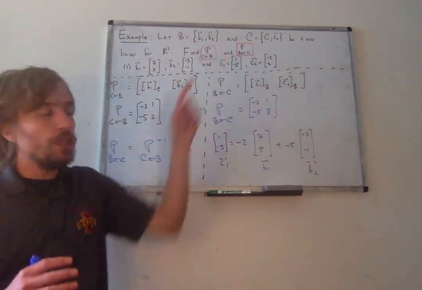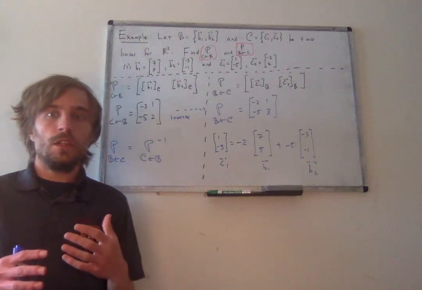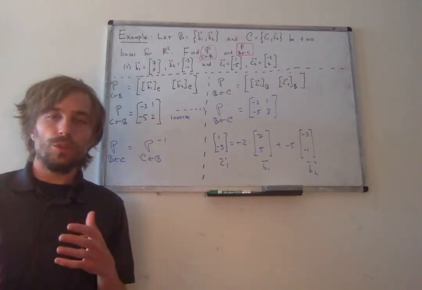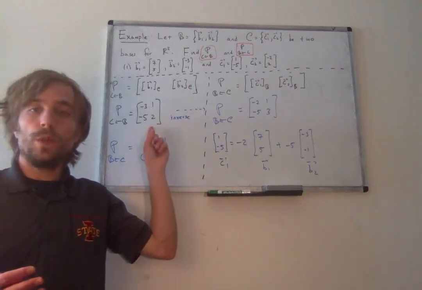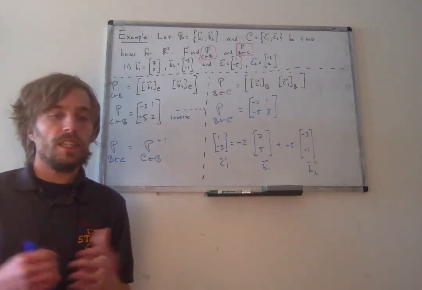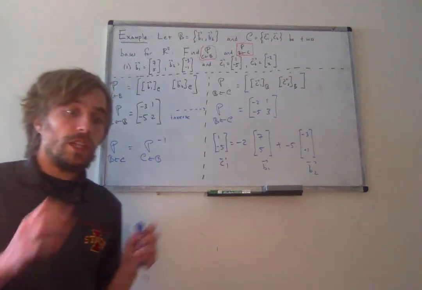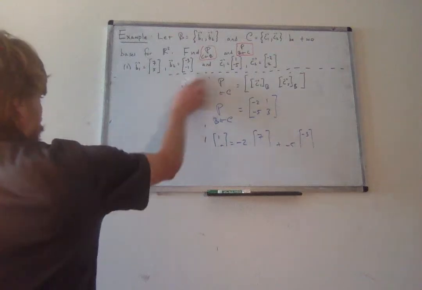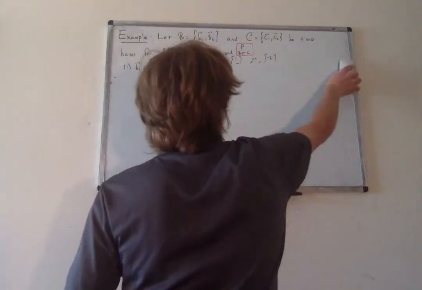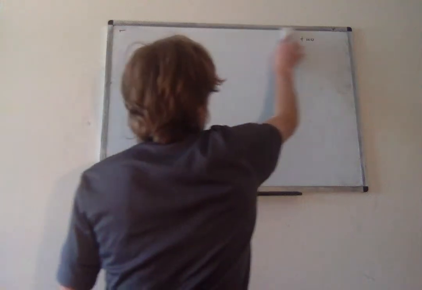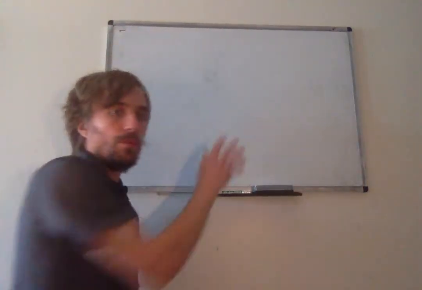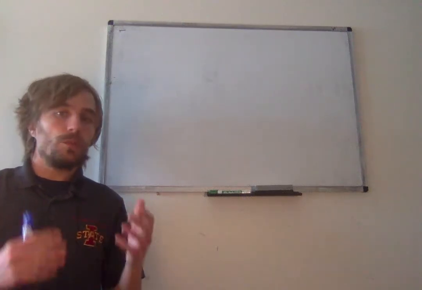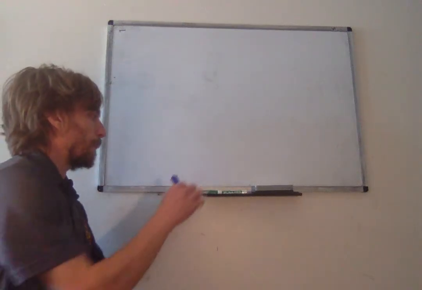And because these matrices have the nice relation of being inverses, we really only have to do half the work, right? So to find this matrix, it was a little bit of work, a little bit of row reducing, but once we get one of these 2x2 matrices, the other can just be found by taking an inverse. All right, so like I said, there is another example just like this on your worksheet. I would highly recommend working through it. It'll be the exact same problem I just erased on the board, but with different numbers. So you can try going through the same steps again.